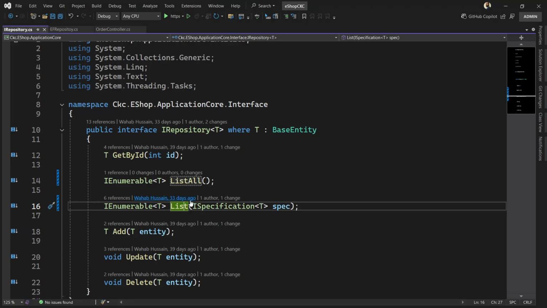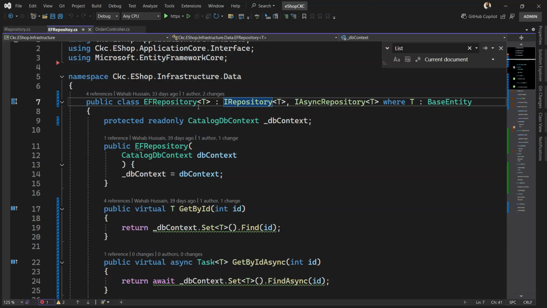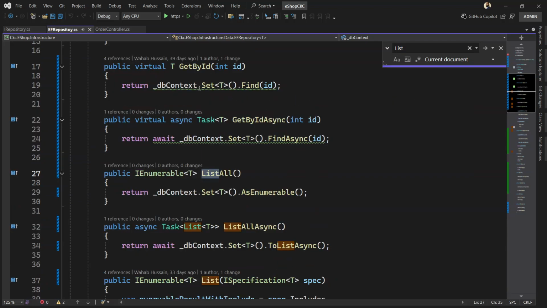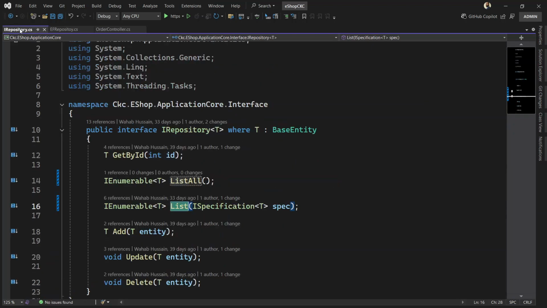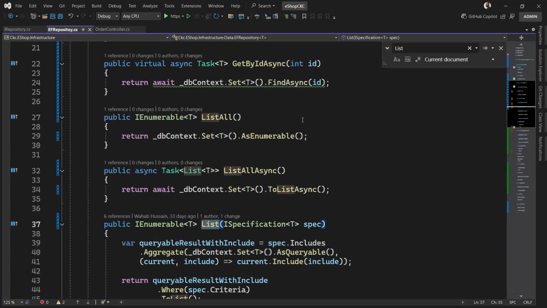Let me quickly see. Let me just check it out. List all is there, and list of ISpecification is there. So we have implemented this as well, list all and list are there. So which one is this complaining about? Let me try to figure it out.